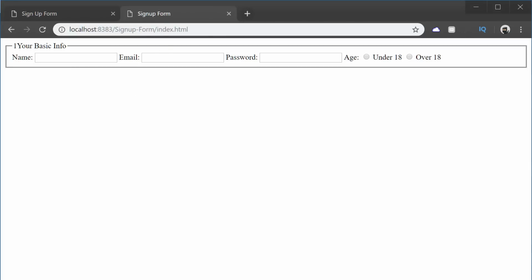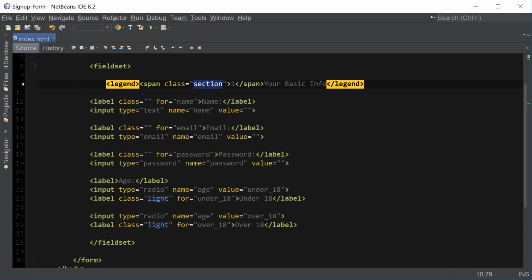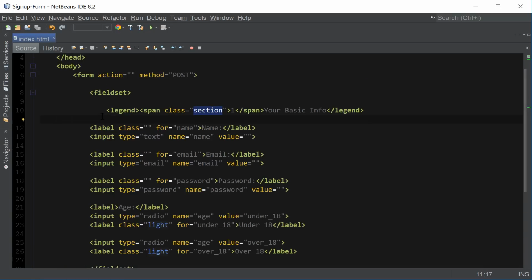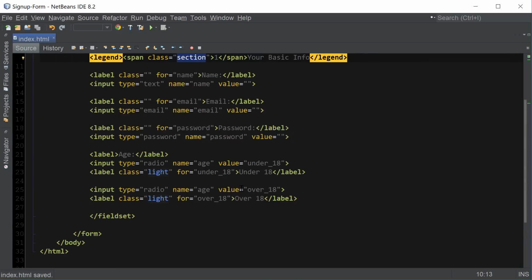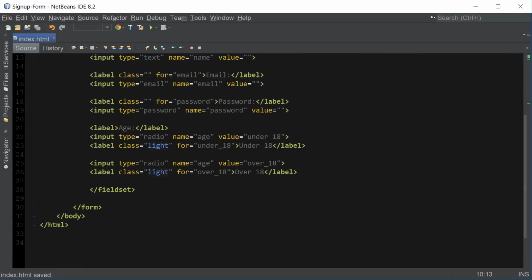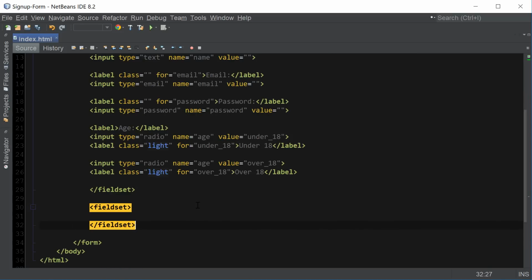Okay, so let's keep going here. And so the next thing we want to create is a second section. So we want to create another field set. And this field set is also going to have its own legend caption.